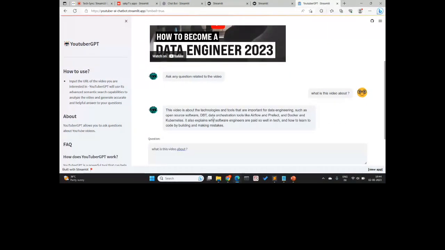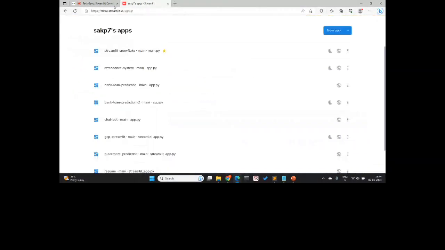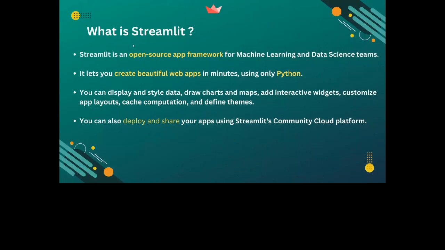These are a few examples of Streamlit which I wanted to show before moving forward. So let's see a little bit of introduction about Streamlit. Our agenda today is we'll explore what is Streamlit, why we need to use Streamlit, and all the functions of Streamlit, and we'll see how to leverage Streamlit for machine learning, and finally we will deploy a Streamlit app. So what is Streamlit? Streamlit is an open source app framework in Python, which can be used to build machine learning and data science apps within minutes or hours.